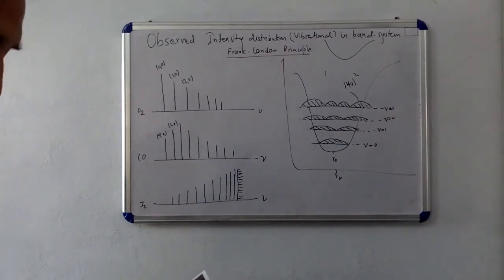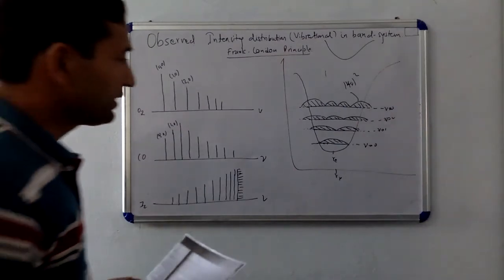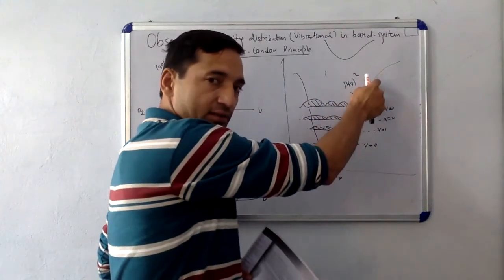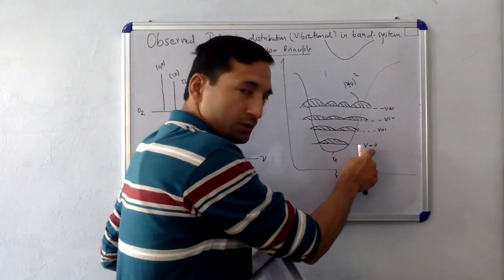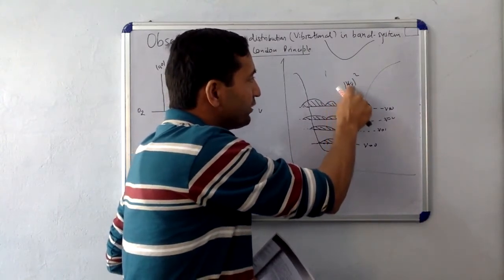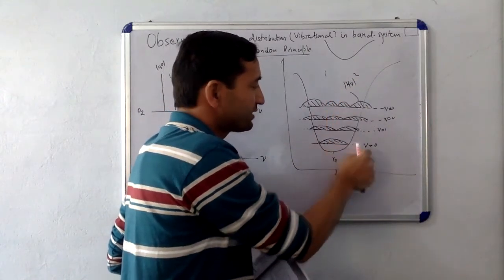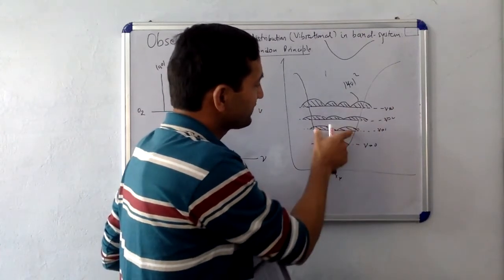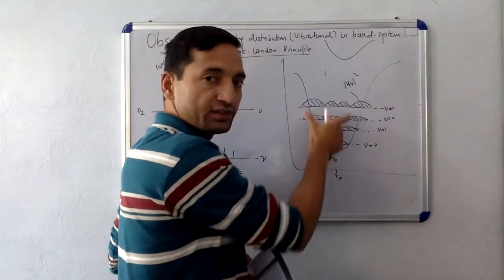So the maximum is at the midpoint of the psi squared. If you look at how the value of psi squared changes for each vibrational level, at nu equal to 0 the probability distribution, mod psi nu squared, is maximum at the center. However, for the other values, you have higher values at the turning points. These are the turning points for the harmonic oscillator.